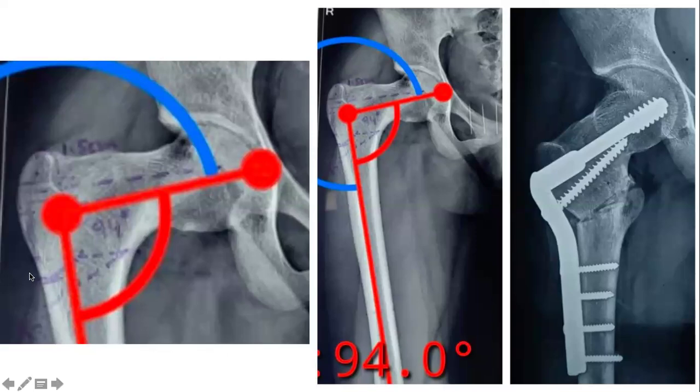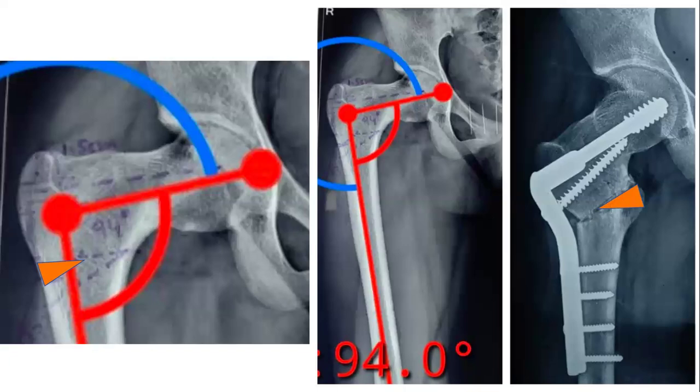Now this is a more complex case in the way that the deformity becomes even more severe. So one way of correcting it is that you get your screw in the inferior quadrant. The other way of correcting it is that you get a very large wedge. The third way is that you take a half wedge and do a closing wedge on this side and an opening wedge on the medial side, meaning that the bone which has been taken out is used on the medial side. So this is what is a half wedge. And in the post-op here, you place the half wedge to correct them. So you've neither gone in the inferior quadrant, nor have you taken a very large wedge, but you've got the correction as desired.